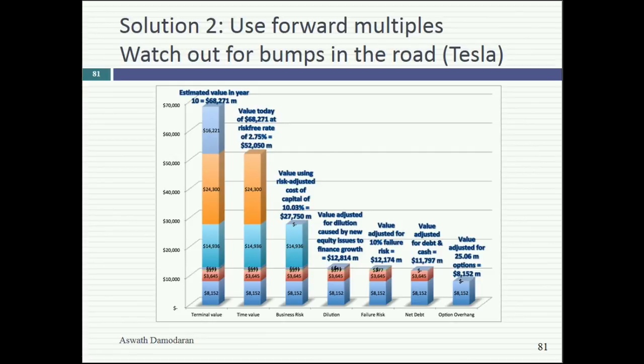Any other questions? So let me do one other thing about one other way in which you can deal with the fact, especially if you have a young company. You're valuing a Tesla, you're valuing Yelp, you're valuing one of these young companies, that you can deal with the fact that looking at the numbers today gives you strange looking output. Let's face it, in all these companies, you're valuing them based on what you think they will be rather than what they are right now.